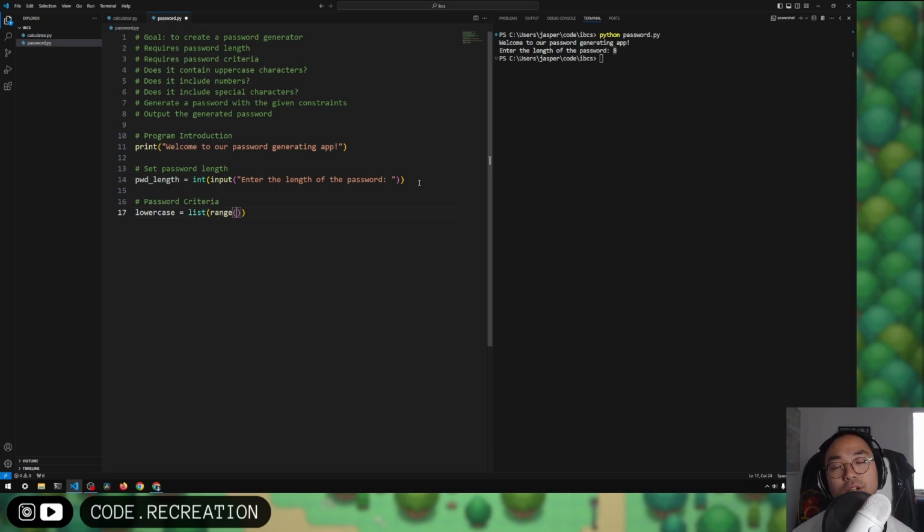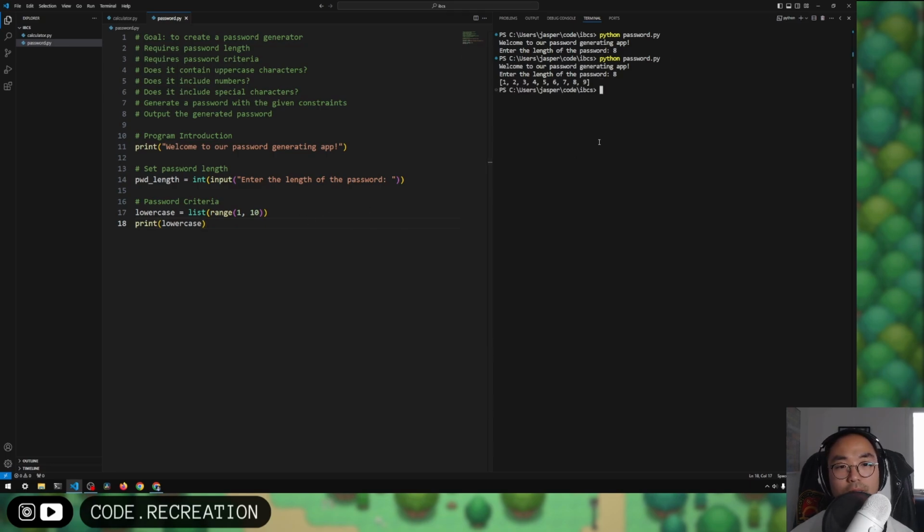What the range function does, from a starting point, let's say 1 up to 10, is generate all the numbers into our memory. So it generates the numbers 1, 2, 3, 4, 5, 6, 7, 8, 9 in this scenario, where range doesn't include the last value. And what list does is contain those range of numbers in a list so that it is accessible. So we can say print lowercase to see what the contents of the lowercase are.